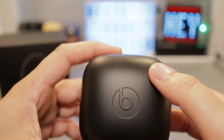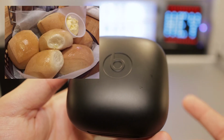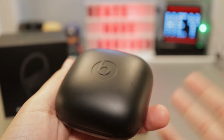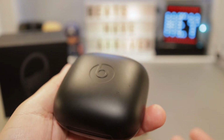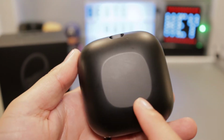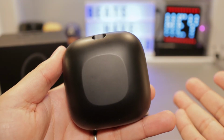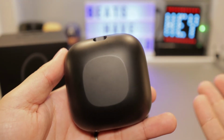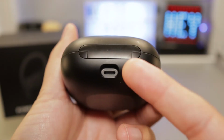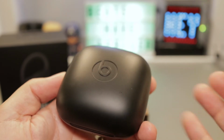It's big, huge. The case kind of reminds me of the dinner rolls that you get at Logan's Roadhouse. Slap some butter on this and you'll be good to go. I mean, seriously. But you know, it's got the battery to back it up. And although it's flat on the bottom, there's no wireless charging. Unlike the new AirPods, which are $50 less, that have wireless charging. But on the back here is of course the charging port, and you're gonna use your cheap lightning cable to charge it. I mean, overall, it's a solid design.